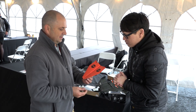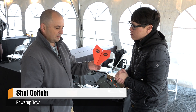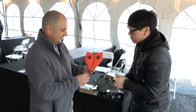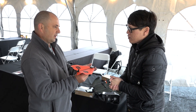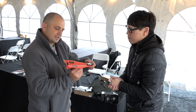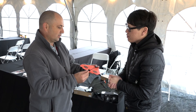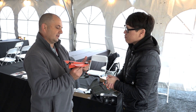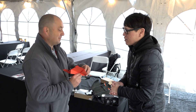Essentially you start with a piece of paper, a US letter. You fold it into a paper airplane within 30 seconds. You slip on the Power Up unit, turn it on, turn on your app, and you can control a paper airplane. Fly up to 10 minutes. You just tilt your phone and it'll go right, left, up, down. It's a very simple, durable product. This is currently the most funded project in flight on Kickstarter, so also something to be proud about.